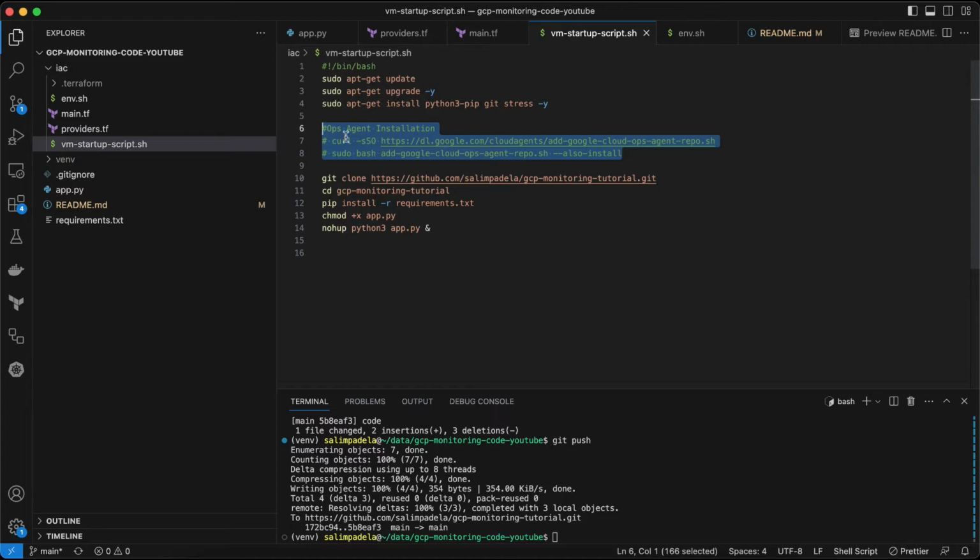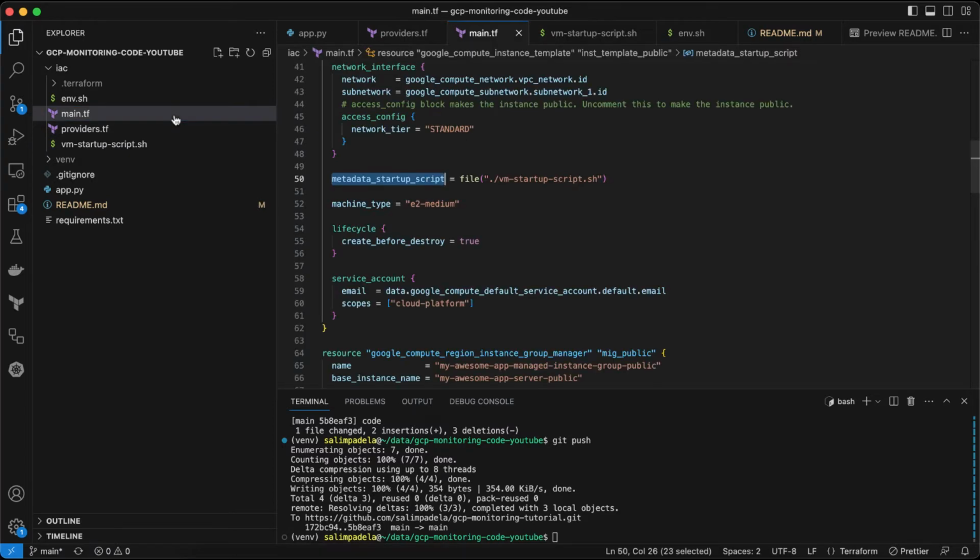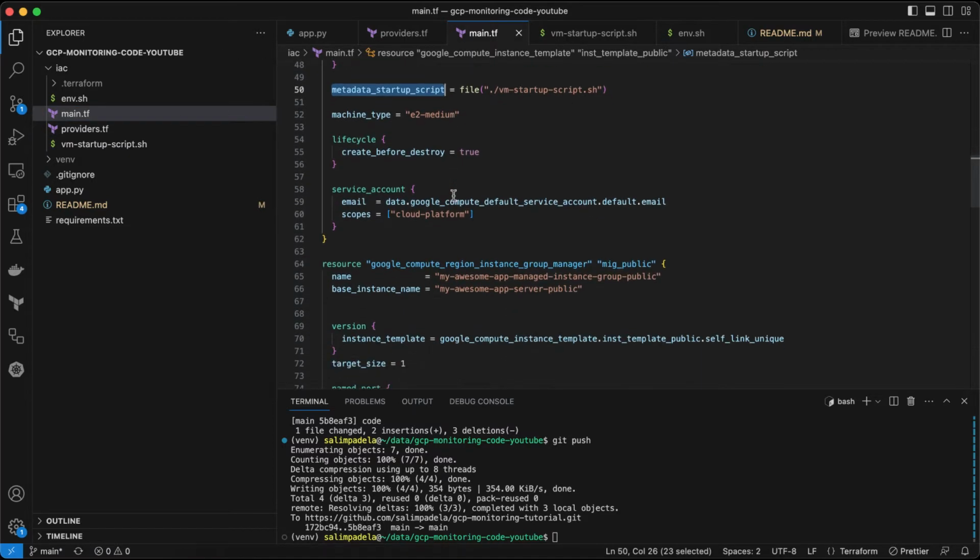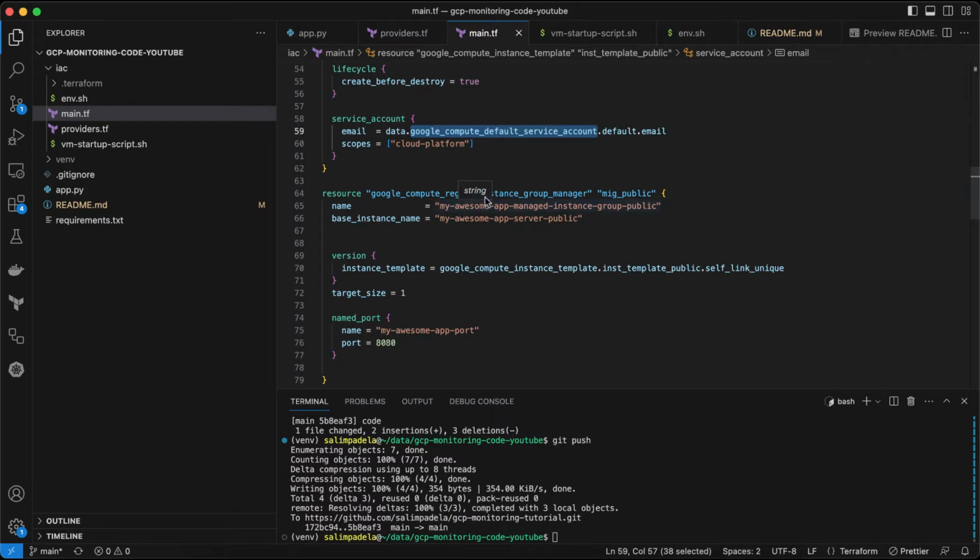And then we clone the git repository, we cd into the directory where we cloned it, we do pip install on the requirements.txt file, and we run Python app.py. So this will host our server. And then we assign the default service account, and then we create an instance group manager.